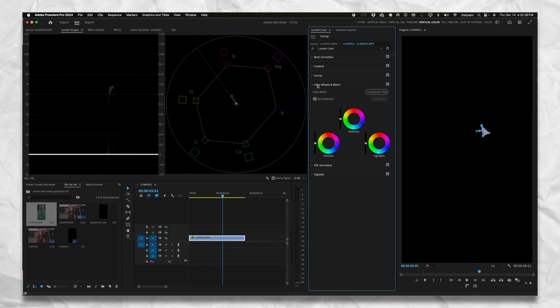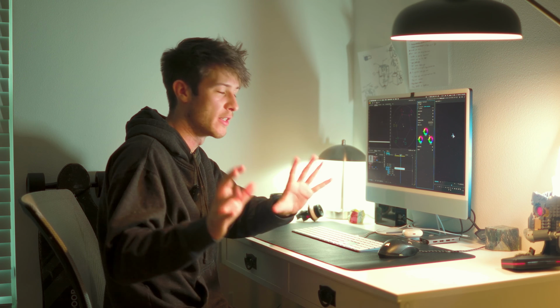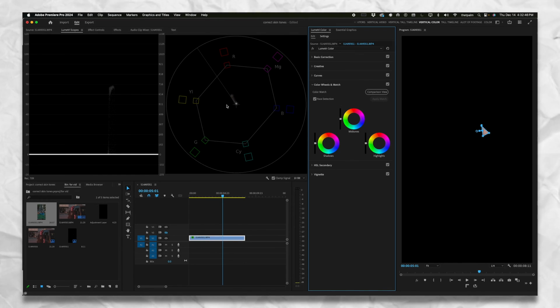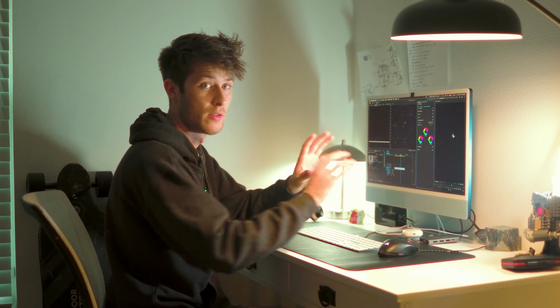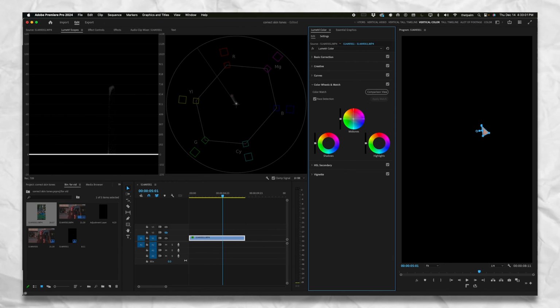However, if we go to color wheels and match, and we take our midtones, and remember, midtones affect the middle range of dark and light in the image. That being said, we know that it's leaning towards the red and magenta side just a tiny bit. So what can we do? We can take this away from our color wheel. And if you haven't noticed, the color wheel matches the vectorscope. Not coincidence. Let's go ahead and take our midtones and drag them closer to the green region and the yellow region a little bit, just a tiny bit. And now we're pretty much in line with that line.